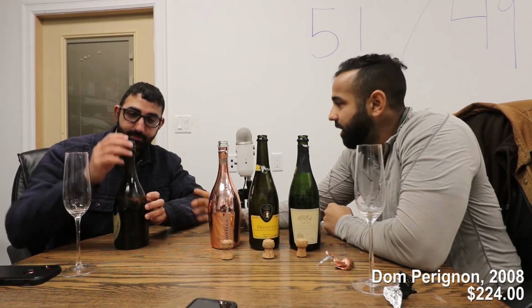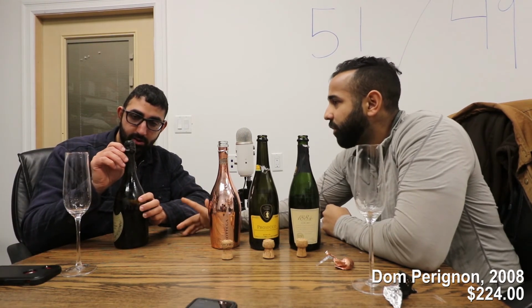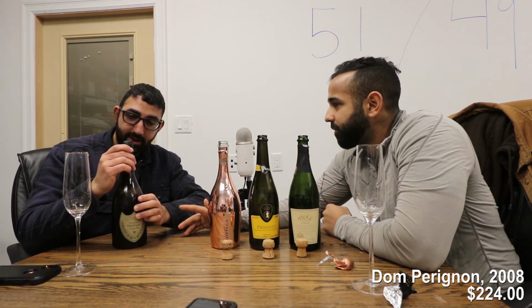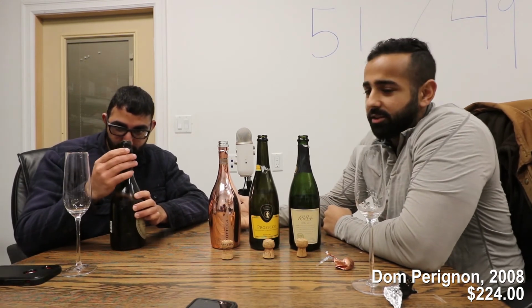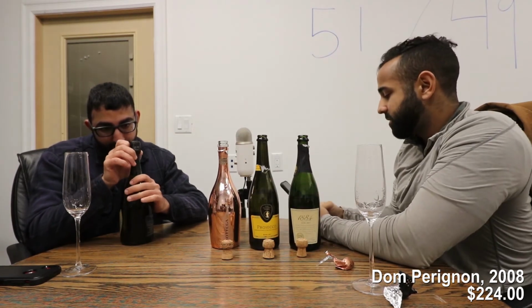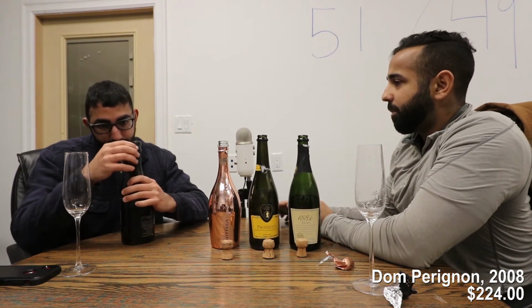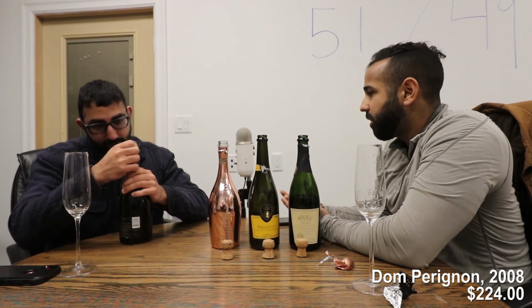Okay, so we got Dom Perignon over here, and they said that you're not supposed to peel the tinfoil. Grab the cage like the tinfoil is not there. So let's just do some searching. What I mean by they is some random article on Google, so who knows if it's actual facts. This is a cage right here. So grab it, rip it out. It has to do with the clout of the Dom Perignon.